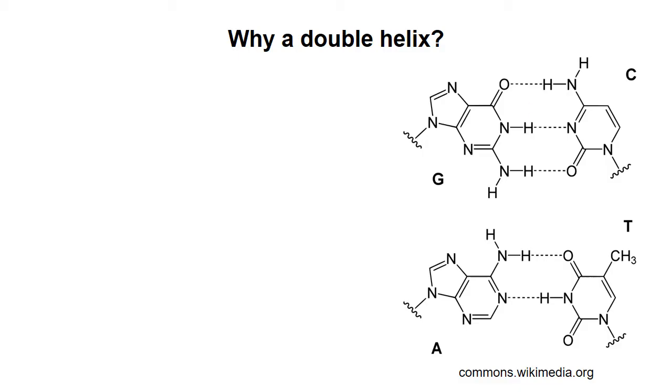They have polar hydrogen bonding groups, yes, but there are a lot of double bonds in the rings that form pi electron clouds on the flat surfaces of the bases. This means that the surfaces are hydrophobic and it's energetically better to hide them from water if possible.